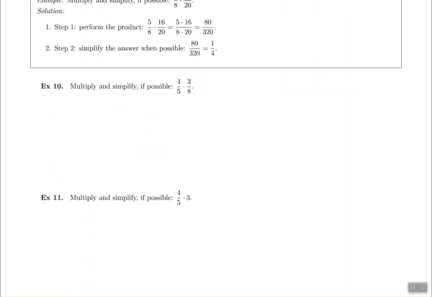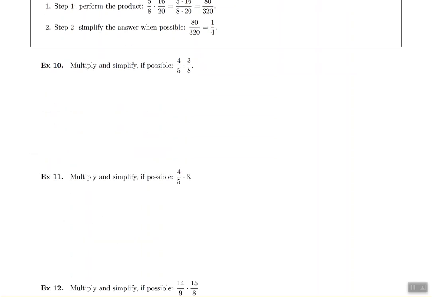And obviously the questions that we're going to be doing later on in the semester are going to be a little bit more difficult compared to the ones that we have here, but this is going to give us an idea of what to do later on so that when we get to the complicated problems, we have a certain intuition. So first of all, 4 over 5 multiplied with 3 over 8.